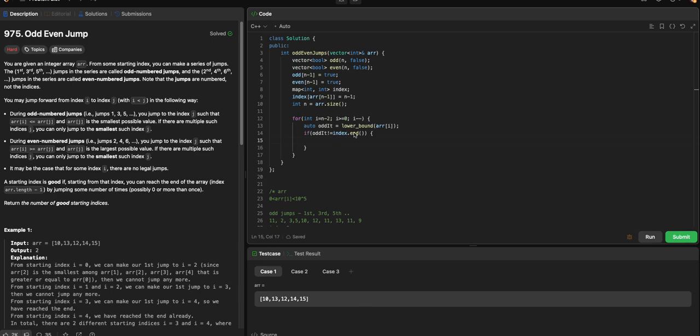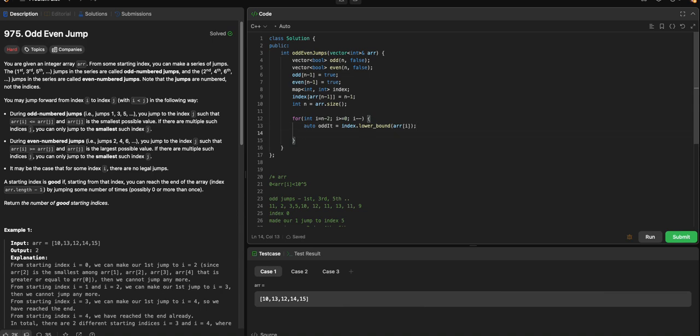So yeah, let's dive into this. What lower bound does is that it finds the key which is just greater than or equal to the given element which we are trying to search. So it will return the lower bound for array I in the index dot lower bound, right?